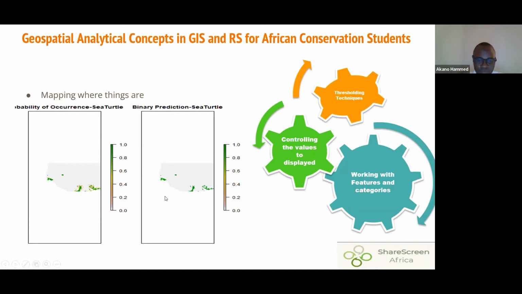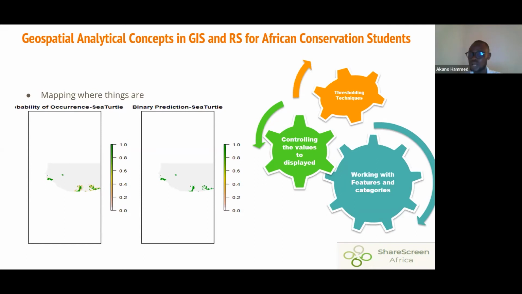And with this map that we are seeing here, the first one, on the left side from my own side here, has gradients, more yellow or orange. And the one at the other side is just green. So this one tells us where exactly we can find this species. It's sea turtle in West Africa.